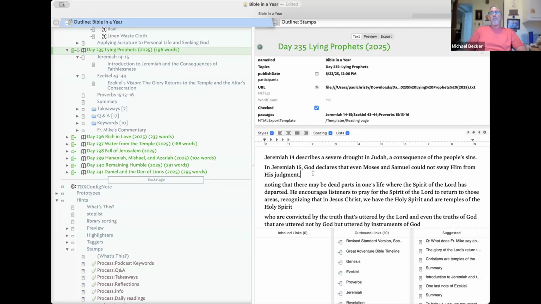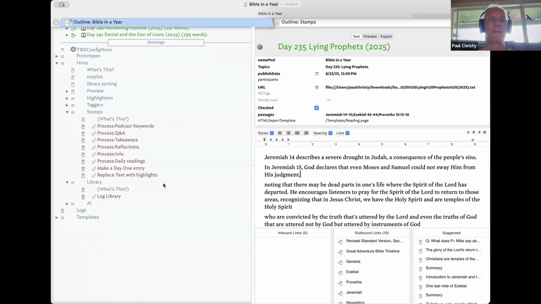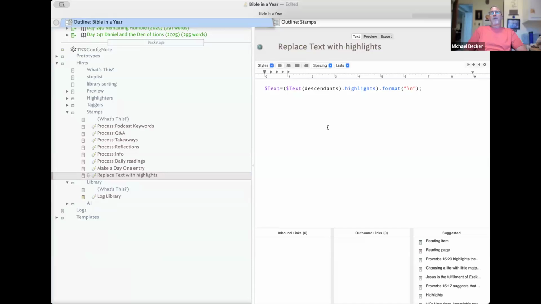Excellent. So go to your stamp. All right. So you've got text equals descendant dot highlights dot format. Now it's interesting. Your language is a bit different in that you said you were going to concatenate the existing text with any additionally new highlights that you added.